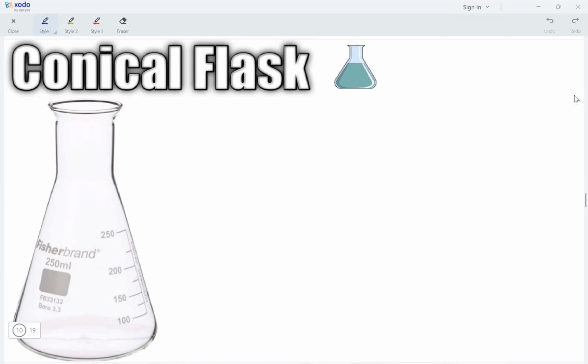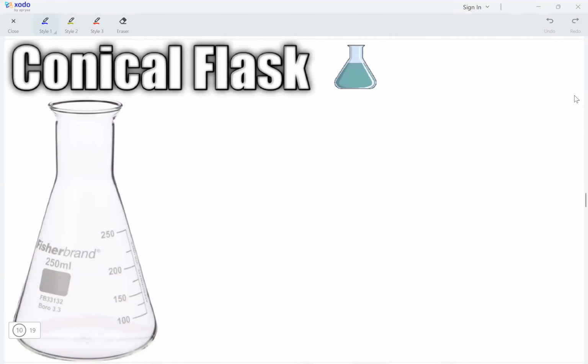So the conical flask is also a container with measurements written on it. The most commonly used conical flasks have a volume of 100 and 250 cm cube. However, conical flasks with larger and smaller volumes are also available in the labs, and they are used during the titration by placing the liquid from the pipette into the conical flask, then adding the indicator, and then titrating the solution in the conical flask with the solution from a burette to reach the end point of a titration.